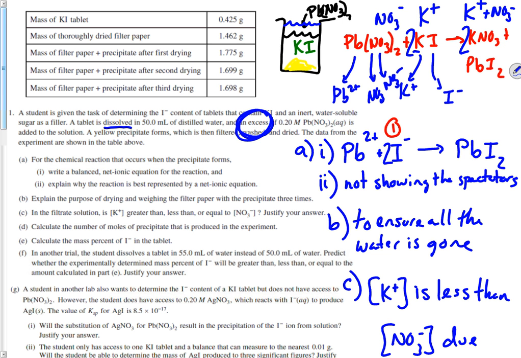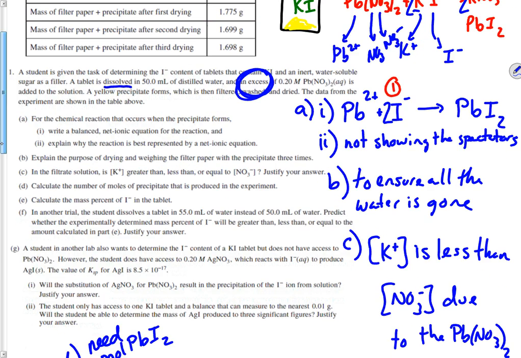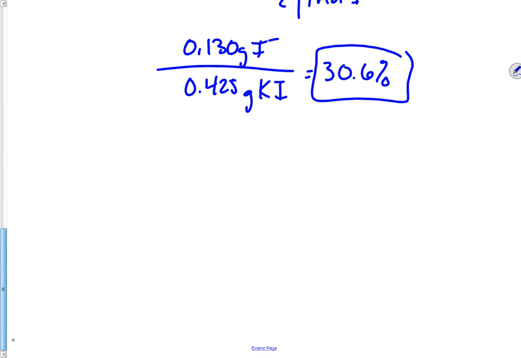Now, here's the trick. You didn't have more that couldn't dissolve. You dropped the tablet in, you brought the amount of I and K already in there, right? And then you put in a ton of extra PbNO3, and it brought out the I. It didn't matter if that was in the ocean. That is the amount of I that's going to come out because that was in excess. So it's going to be the same in this case. And on your final that we did, there was one that actually was not that. It was actually less, and we'll talk about that one tomorrow.